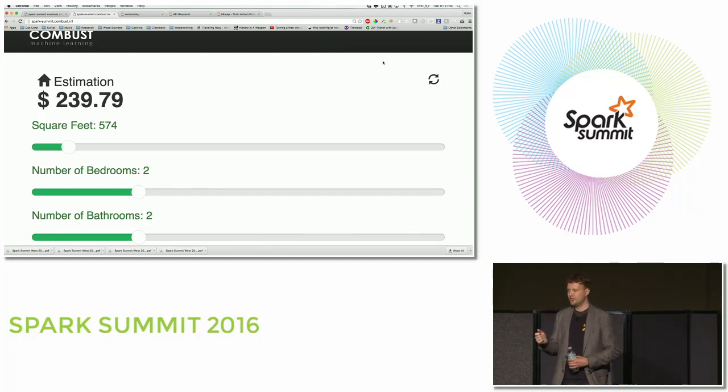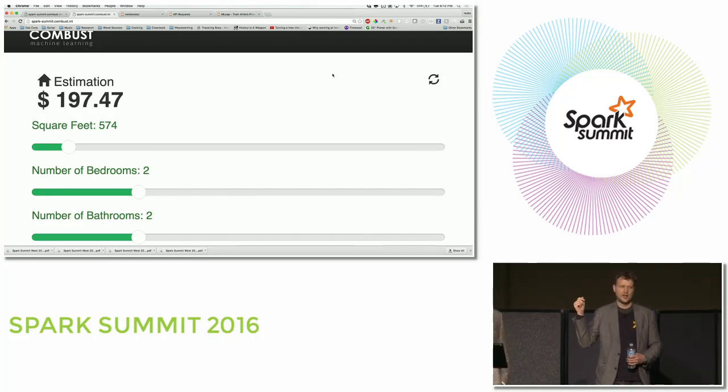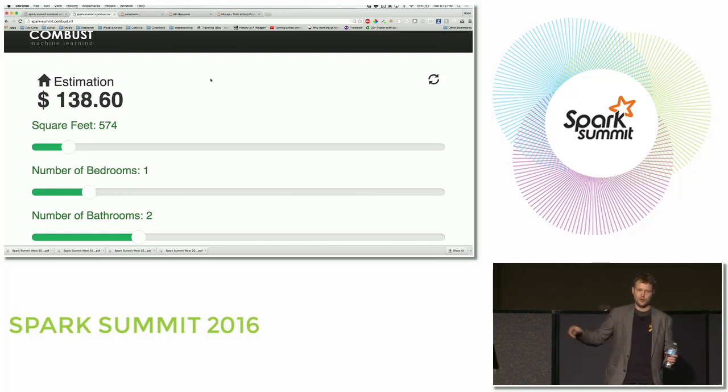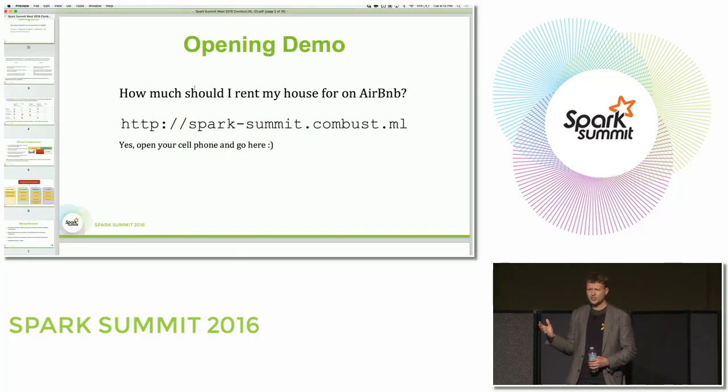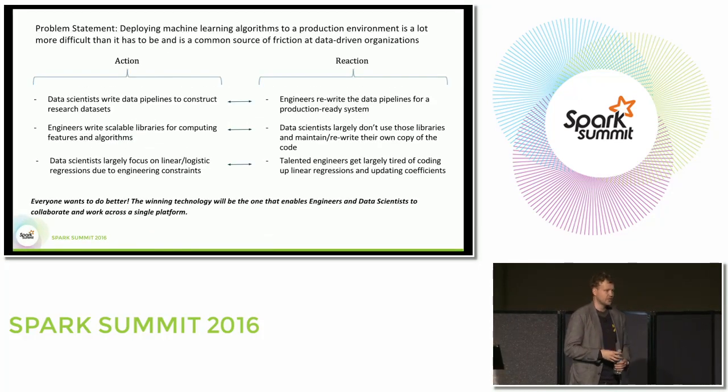So on that same page, if you hit the little refresh button, you'll see the numbers change. What happened literally in these 45 seconds that I talked is we retrained the model in Spark, we serialized it, we deployed it to an API server, and this very simple form is now running on a random forest model. And this is really what our talk is about today: how do you take your Spark trained models and deploy them outside of the Spark context?